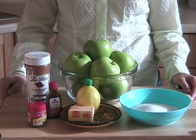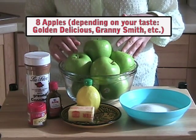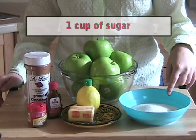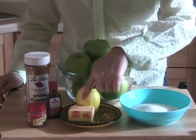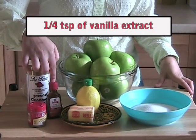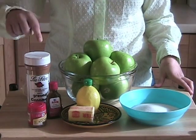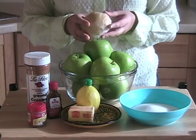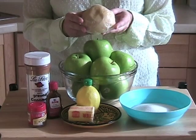To make Tarte Tatin, we will need 8 apples, and I'm using Granny Smith's, but feel free to use Golden Delicious or your favorite apples as long as they're good for baking. 1 cup of sugar, 1 teaspoon of lemon juice, 4 tablespoons of butter, 1/4 teaspoon of vanilla extract, 1/4 teaspoon of ground nutmeg, 1/2 teaspoon of ground cinnamon, and for the crust, I'm using 1 batch of sweet dough or pâte sucrée, and please refer to the sweet dough video to see how to make it.